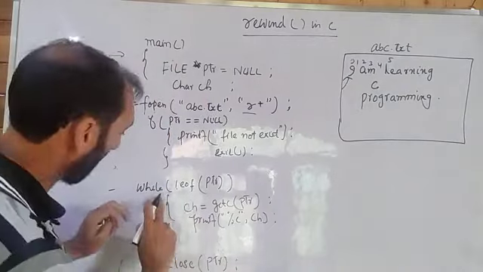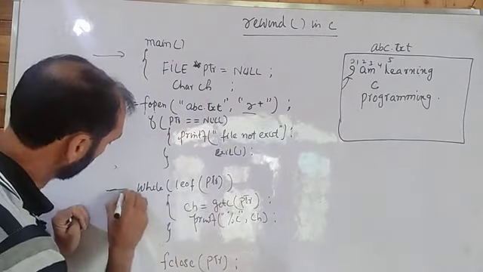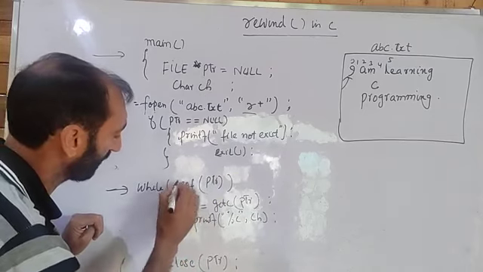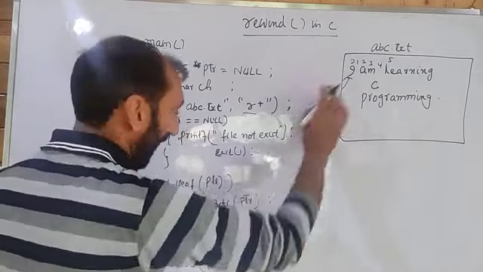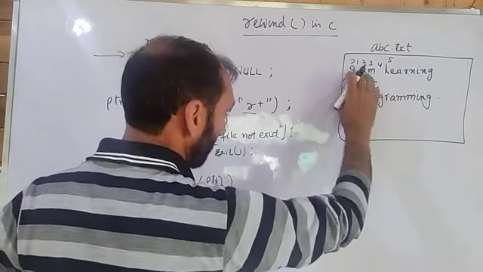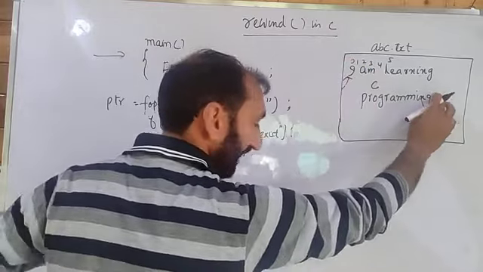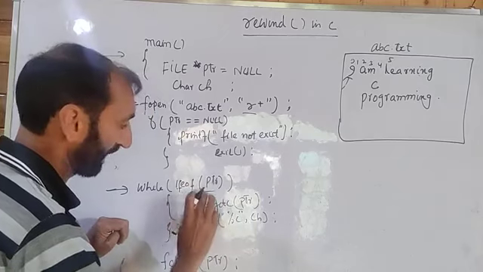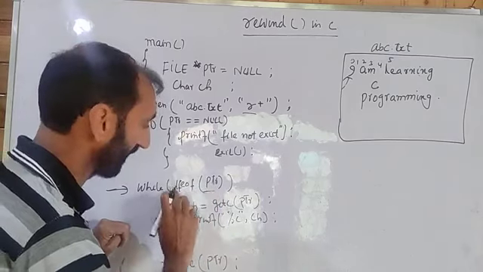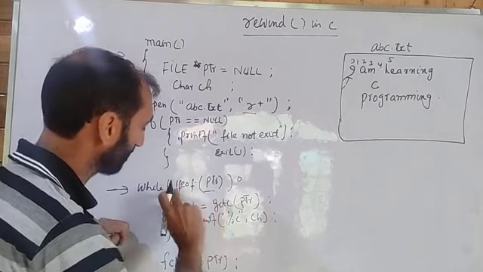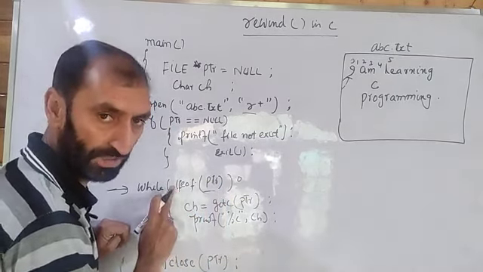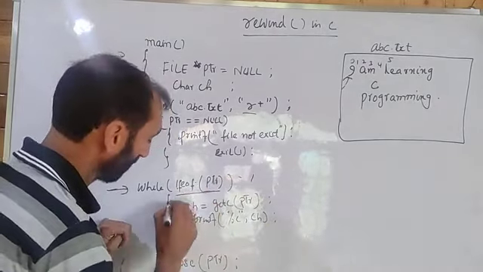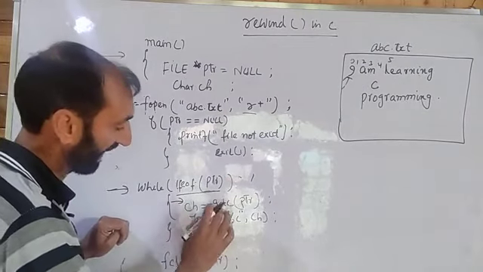So by using this while loop, while not end of file, we can read the contents of this file. The file is not at end of file because the file pointer is at the 0th index at the beginning. It is not at the end. So feof evaluates to false and generates 0, and this logical not will toggle it, converting the 0 into 1. So the overall condition is true, and here I have used the getc function.